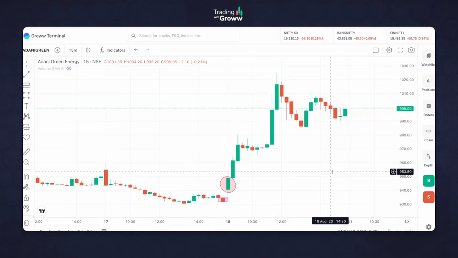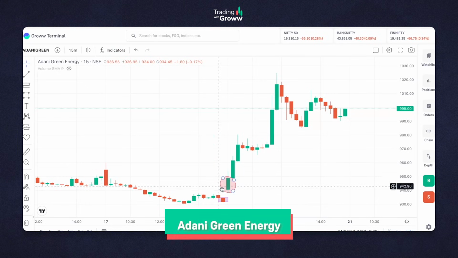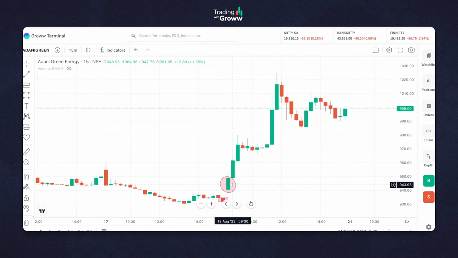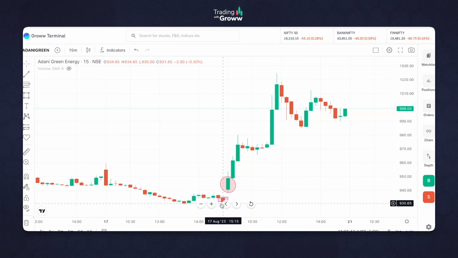So now let's take an example of a stock and see how you can practically implement this swing high or swing low method as your stop loss with Groww. The chart that you see is Adani Green. Consider for example that you bought Adani on 17th of August in the morning. Say you do some analysis and decide to buy Adani Green at around 940 levels, and you keep the previous day's close price as your stop loss. The previous day it closed around 930, so you are entering at 940 and thinking, let me keep 930 as stop loss.